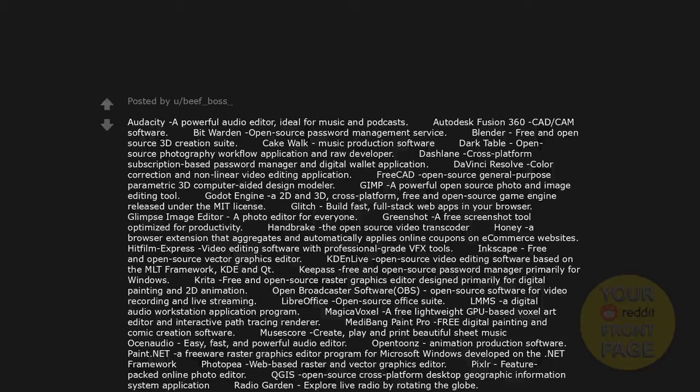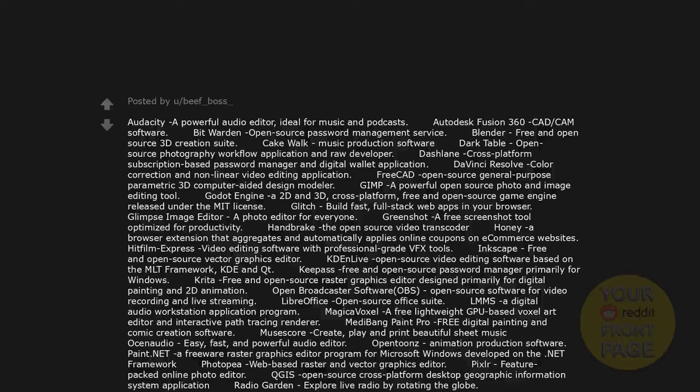ShareX, screen capture, file sharing and productivity tool. Shotcut, a slick open source program for advanced video editing. SlidesGo, free Google Slides and PowerPoint templates. Switch, convert and encode sound files quickly. The Noun Project, icons for everything.